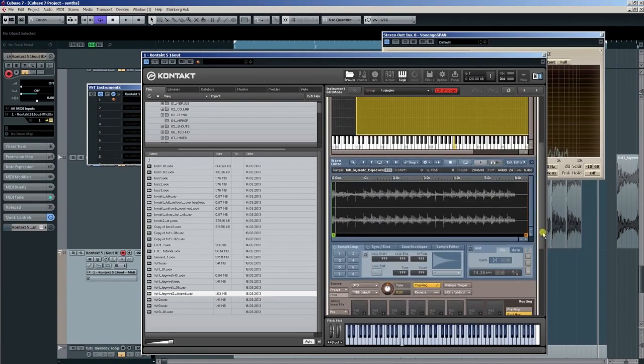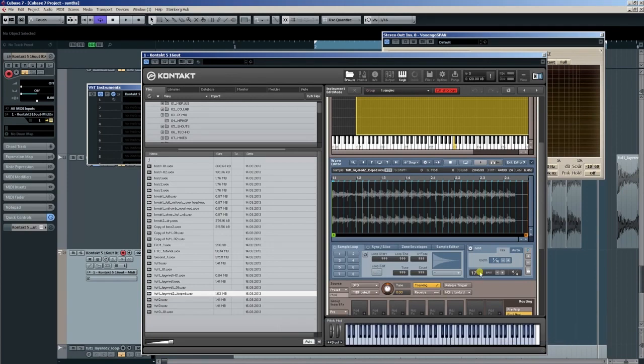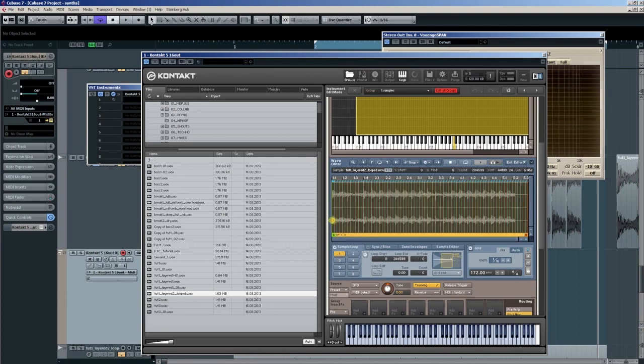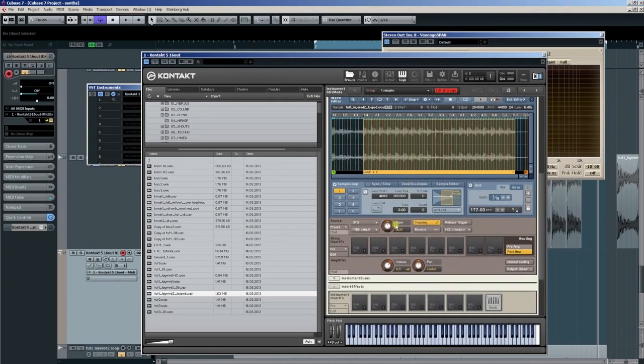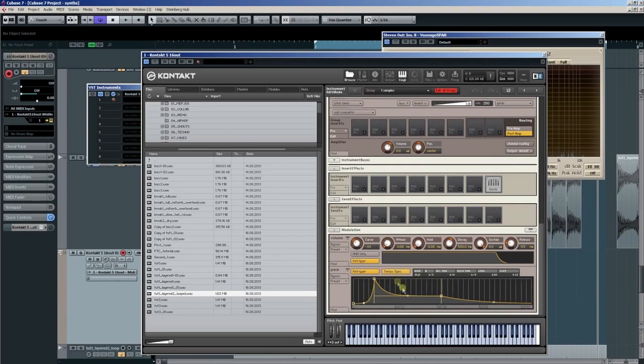So what you do is you're setting a loop. What is our tempo here? I forgot. Sorry. 172. This is good. You set your grid to 172 and make a loop. And where is it looping? Here. And now you can make pitch modulations. Go on tempo sync here.